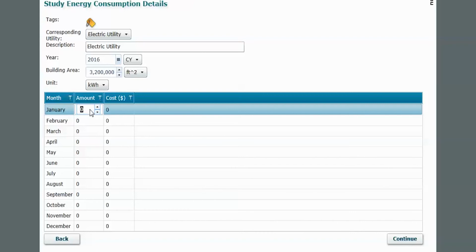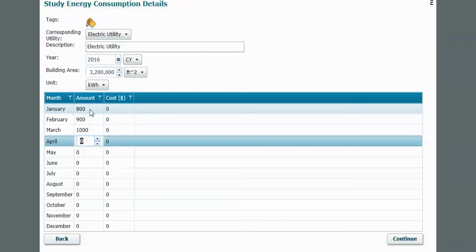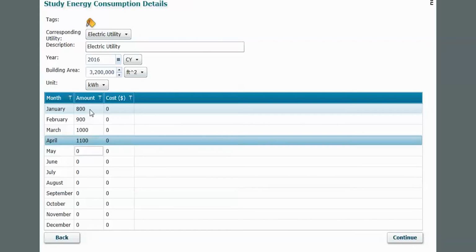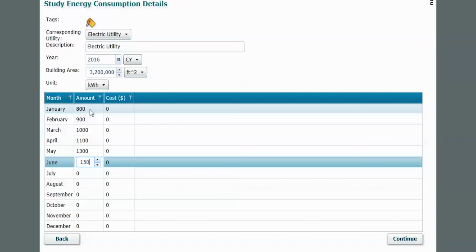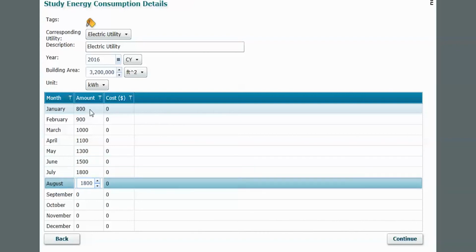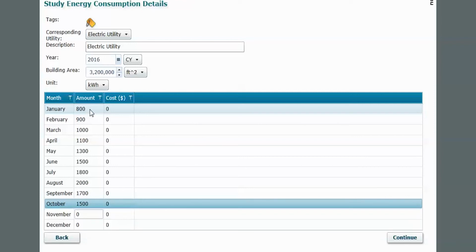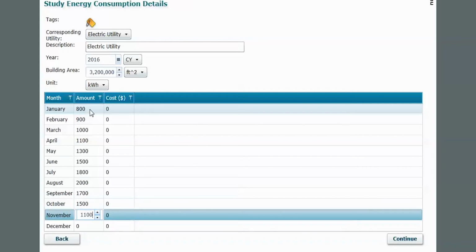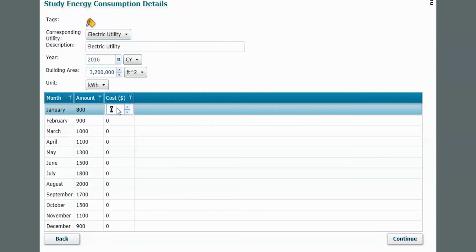It's going to be lower in the winter. Again, these are just going to be made up values to get us through this section. And we'll try to peak sometime here in the summer, and then start dropping back down. It doesn't have to be entirely realistic. We're just putting it in there.